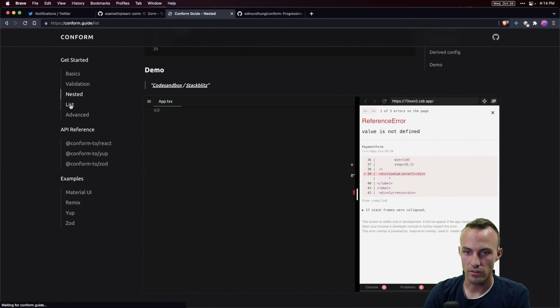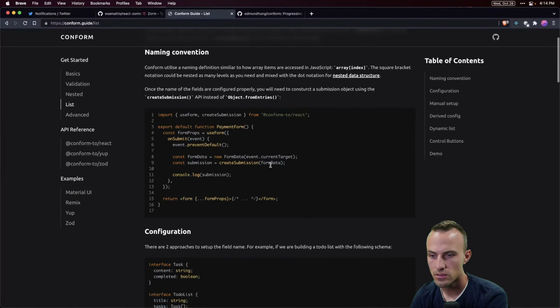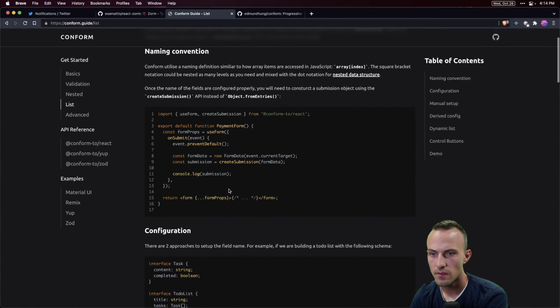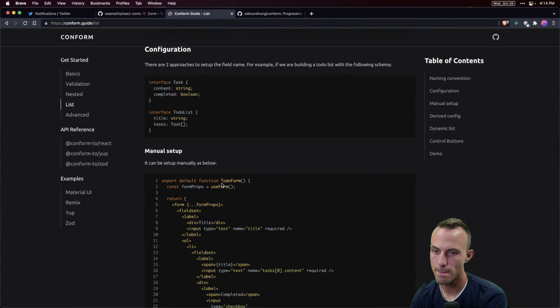Okay, cool. So I've got nested. That's cool. Cover how to manage a dynamic list of fields with control buttons using the useFieldList hook. Mm-hmm.